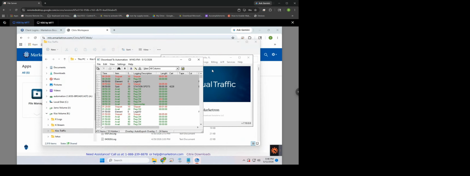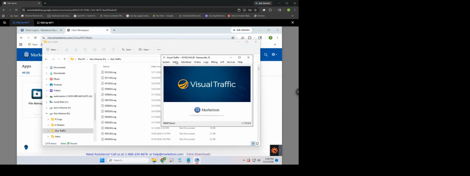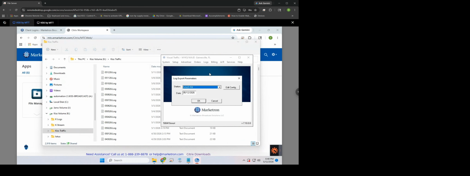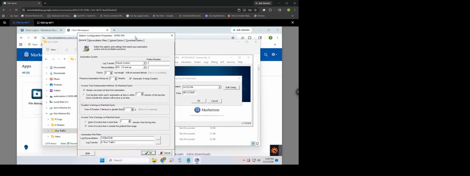I might have to. Was it in here that we changed it under setup? No, where was that? It's on log. Oh yeah, we said export log. Here, you take over. And then edit configuration. We changed the Kiss path right there, and then it's at the bottom. You have to scroll.